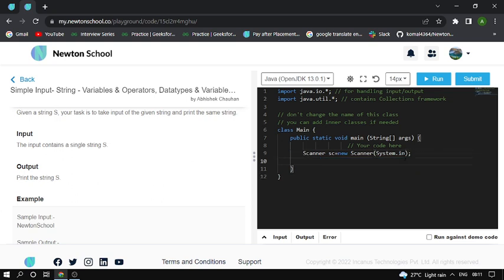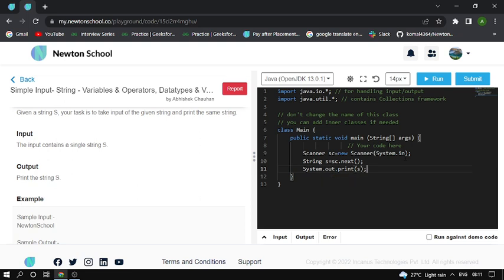Okay, create a string data type, string s, assigned sc.next element here, and print the string. Yes.